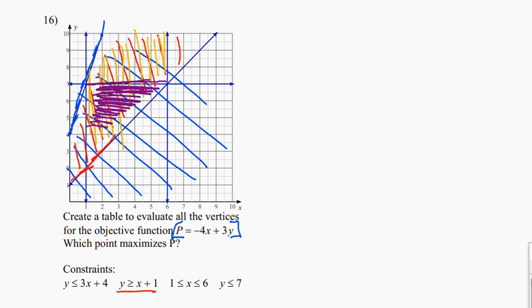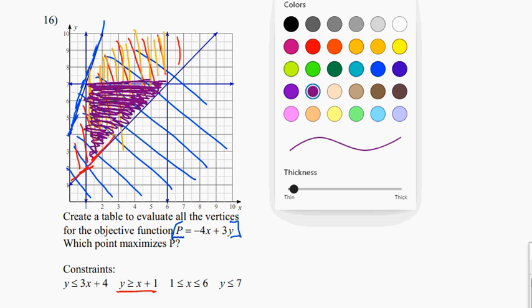So where all your shaded regions overlap, that is your feasible region. It's all the things that x and y could be together and still fit the requirements. So each point here represents an option. And that's a lot of options. It's a big area. And so we want to look at the points in that area that could potentially give us the maximum profit or maybe the minimum profit, depending on what you're looking for.